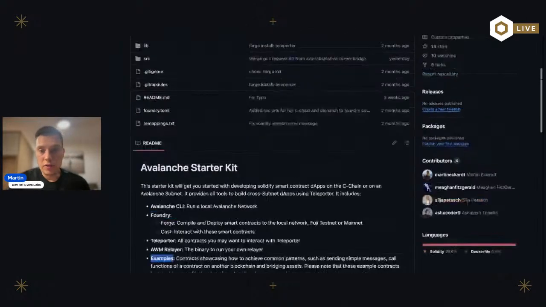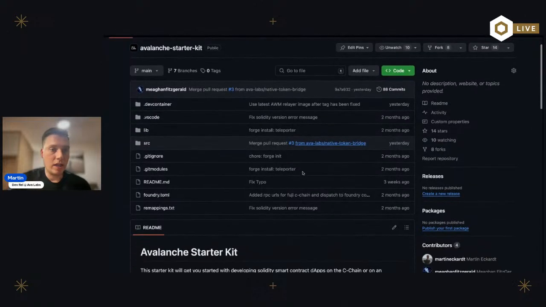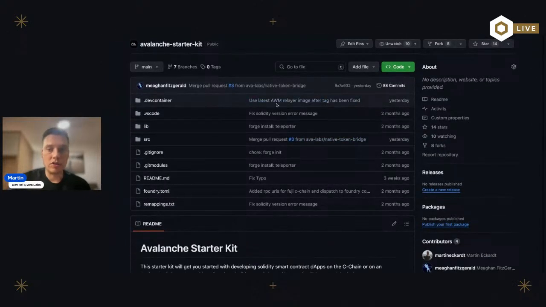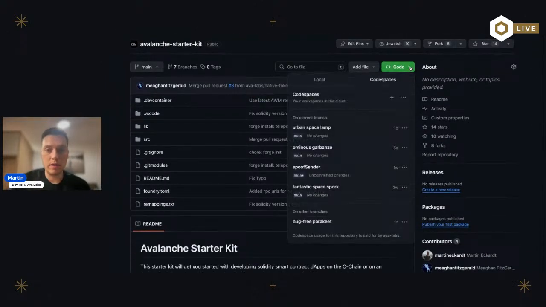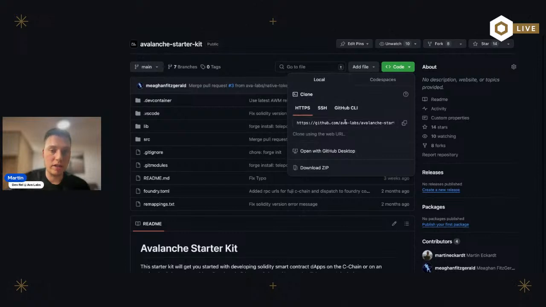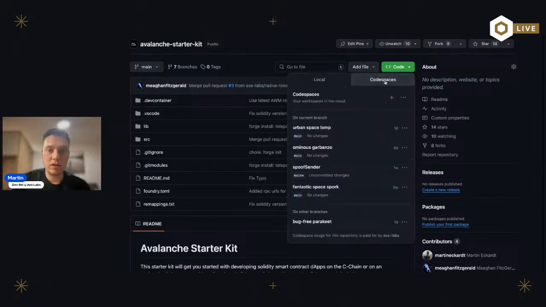The really powerful thing about this starter kit is you don't have to install anything. You can literally run it from your browser. All you have to do is click on code here, and then switch over to the Codespaces tab, and I have some already running. You should see a big, large green button called Run Codespace on Main. If you already have some, there's another plus here. But if you have that, just click that one, and then the codespace will actually open in another tab, and it will look very familiar, something like this.